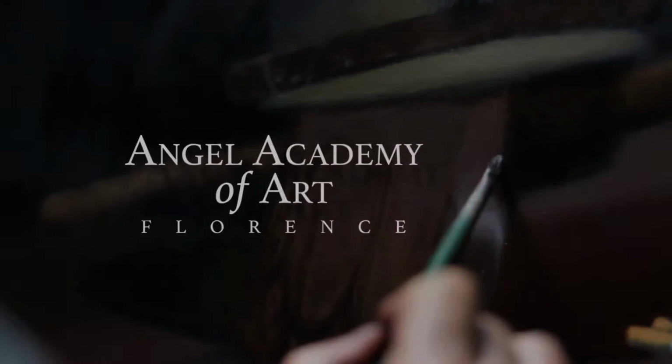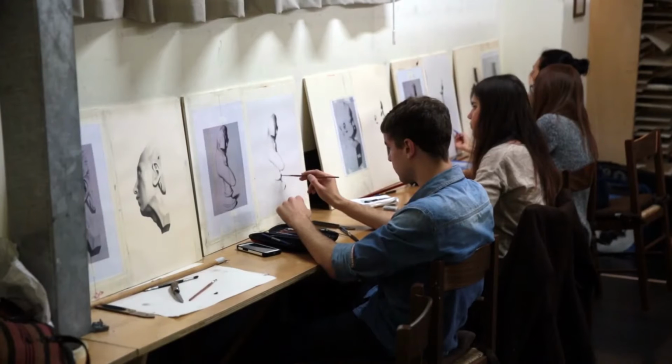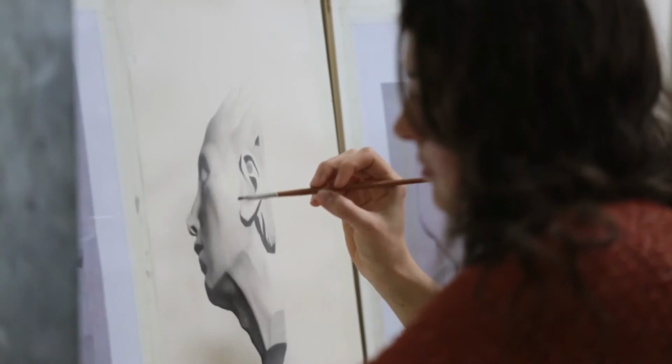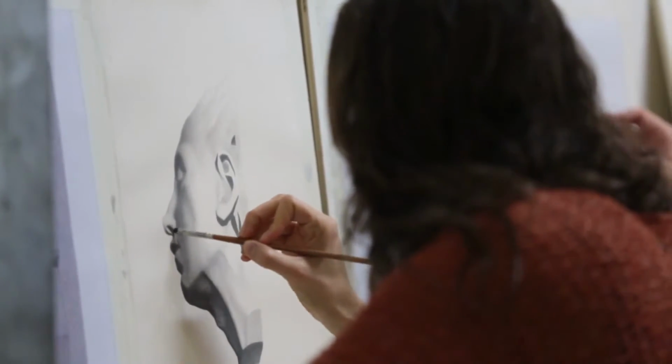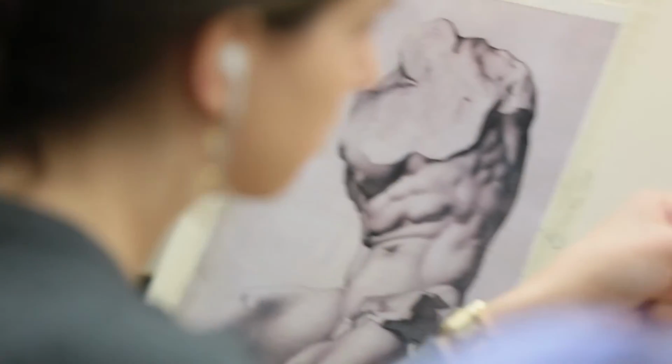The program at the Angel Academy of Art follows pretty well the programs of the 19th century art academies. We make a few updates, a few improvements, starting off with works from specially prepared drawings, as you see behind me. We use the best set that was ever made. It was made by Charles Bargue in the 19th century, and so they're called the Bargue drawings. It follows the tried and true method.